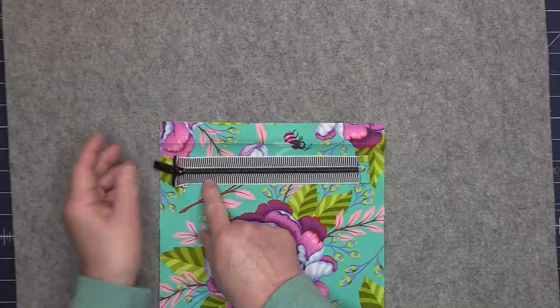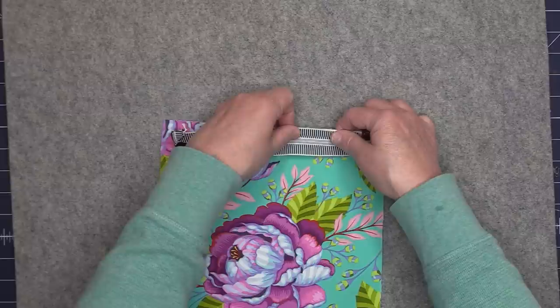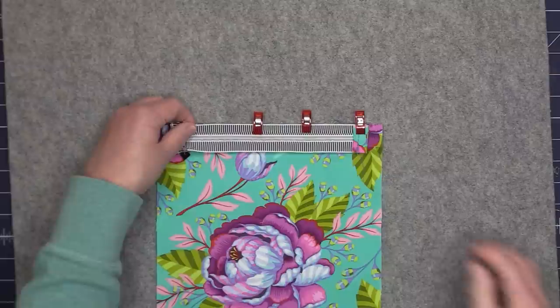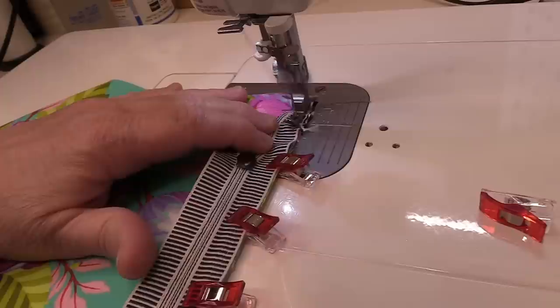So you're going to take the zipper and place it face down. So the right side of the zipper is going to be facing the right side of the fabric. And then you can clip all along this length here. After we have the zipper clipped into place, we're going to sew it 1/8 of an inch away from the edge. I'm sewing the zipper in place with a seam allowance of 1/8 of an inch and a stitch length of 3.0. You do want a backstitch. And I did start with my zipper pull slightly open, but I'm going to close it now.